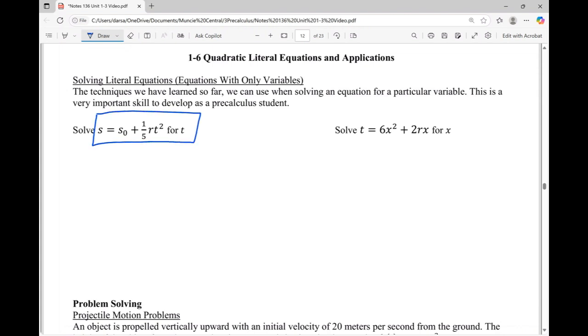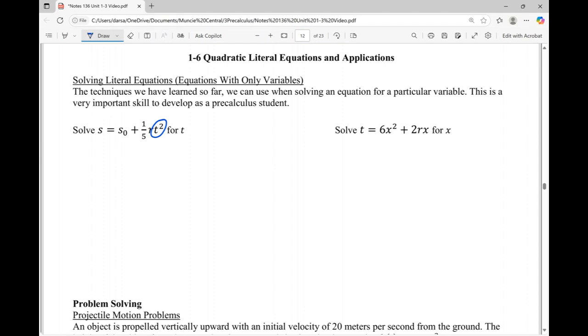And often what we're wanting to do is to get one variable by itself that's not already by itself. So here, the x is the letter t and the y is the letter s, but we want to get the letter t by itself. So it's just a matter of using the solving quadratic techniques that we've used before in order to get this t by itself. Well, what I see is it's a t squared and there's no other t's in the equation. So I feel like we could use the square root method where we take the square root of t squared to get this by itself.